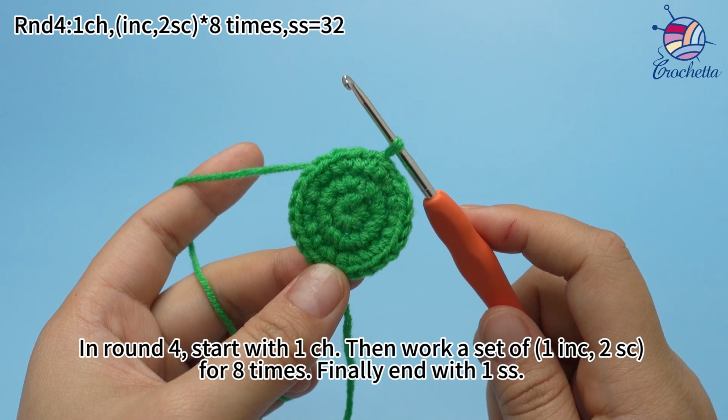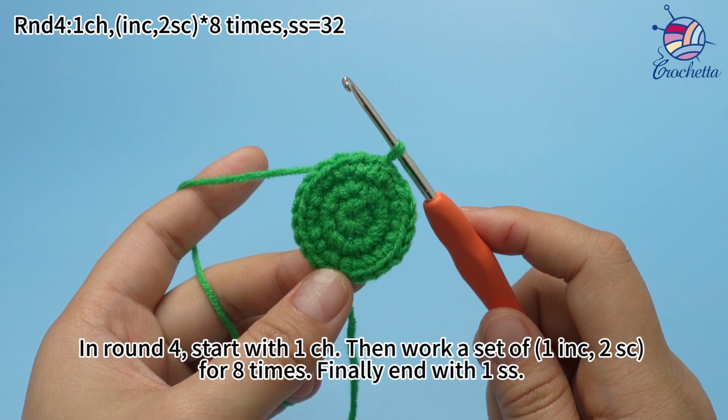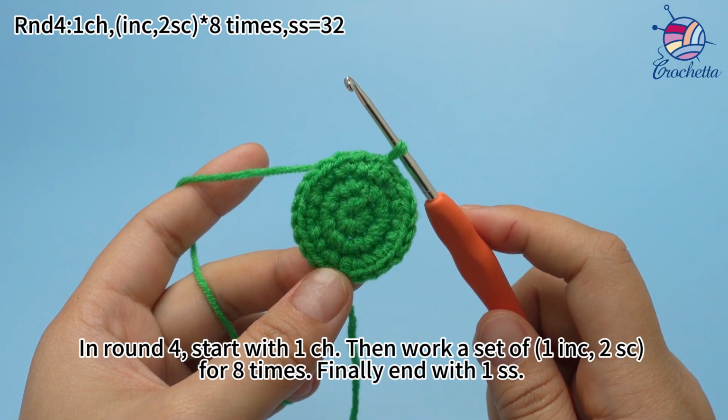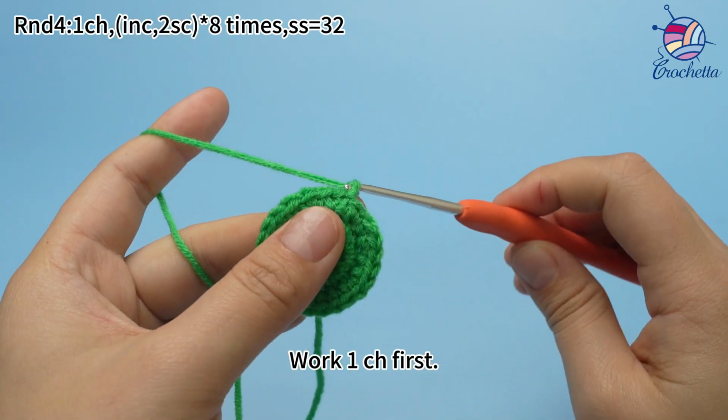In round 4, start with 1 chain stitch, then work a cycle of 1 increase, 2 single crochets for 8 times. Finally, end with 1 slip stitch. With 1 chain stitch first.